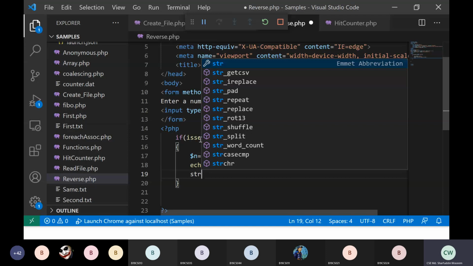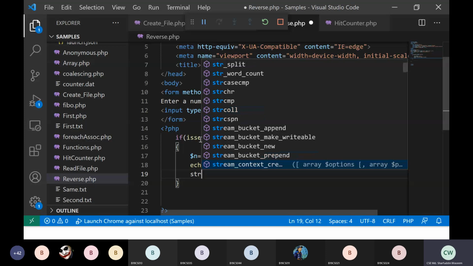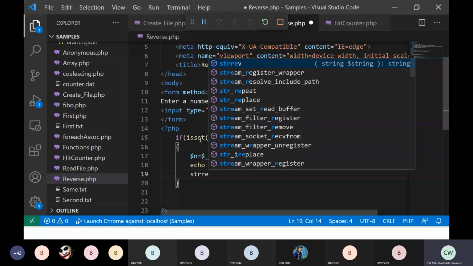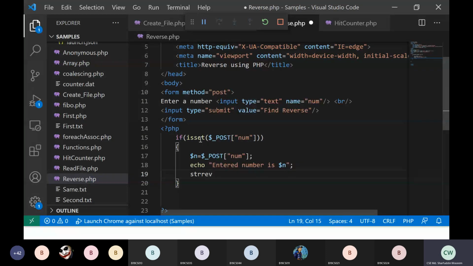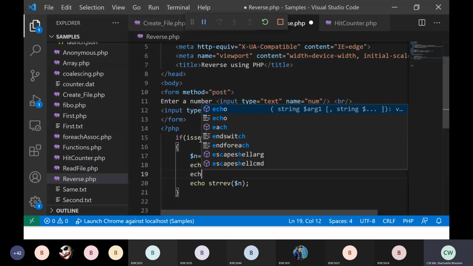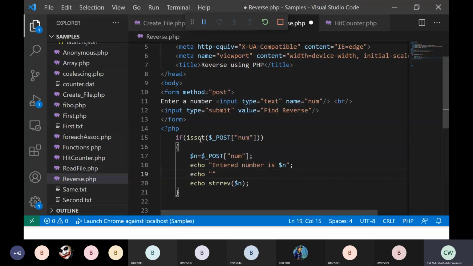What is that? strrev. So this strrev will take $n and do a reverse of that. So echo strrev.